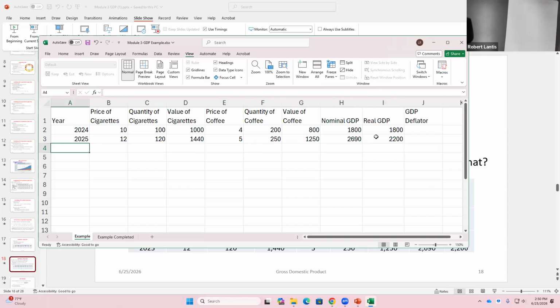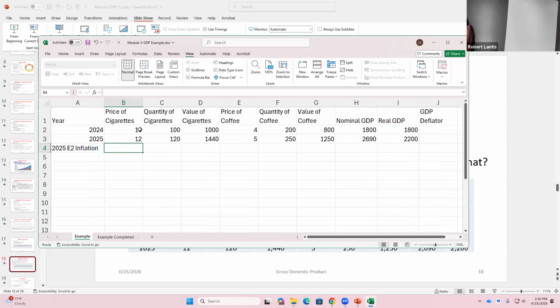So let's think about a second scenario. I'll say example 2 here, and we're going to do inflation. We'll see why in a second. So let's say we're comparing 2025. Let's say the values are a little bit different. We're going to have inflation of both goods. So let's say we see that prices went up. However, if we kept constant the quantities of each good from 2024 to 2025, what's going to happen?